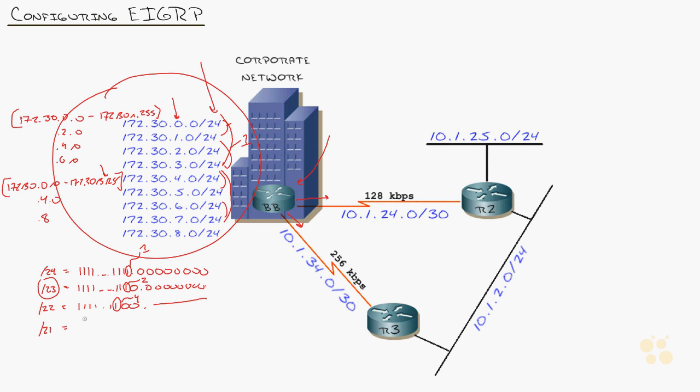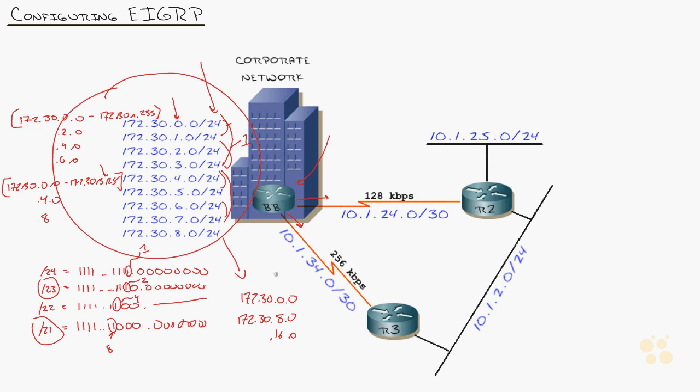/21. This has got to be the winning mask. Why? Take a look. 1, 2, 3, 4, dot, dot, dot, 1, 0, 0, 0, dot, 0, 0, 0, 0. So that would be the decimal version of that subnet mask. This is my increment, which is a what? 8, right? So if I have an 8 as an increment, it would be 172.30.0.0. The next one would be 172.30.8.0, then 172.30.16.0. This is the kind of networks I would get if I used a /21 mask.